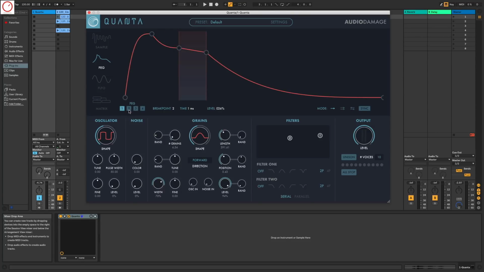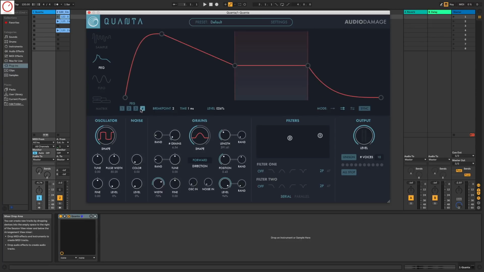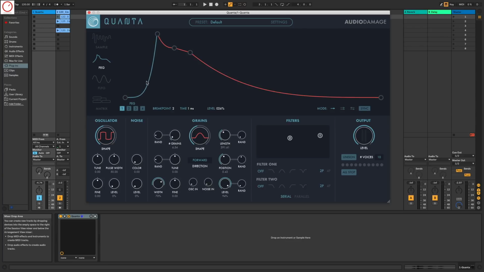And you have 4 envelopes here. So there's a lot of possibilities to use envelopes as modulation sources. Then you have possibilities to change the complete shapes, so it becomes different on the start, or here different, so you are very open in how you design your own envelopes.